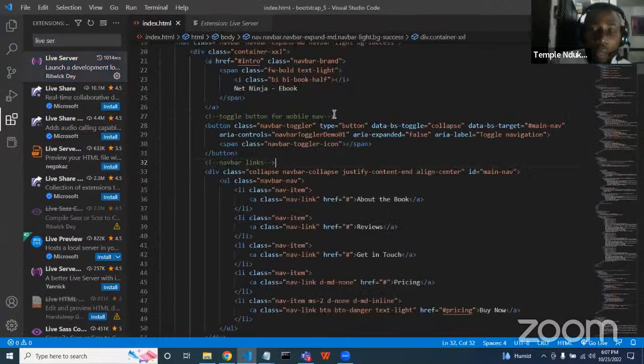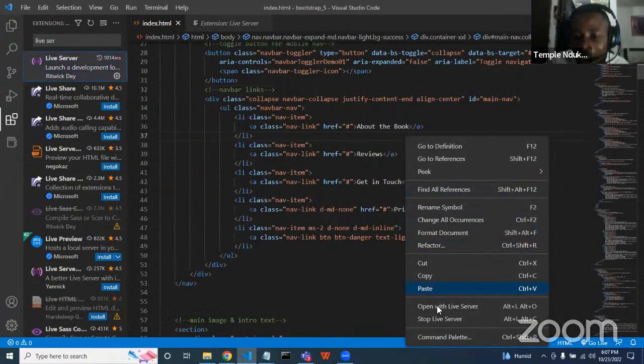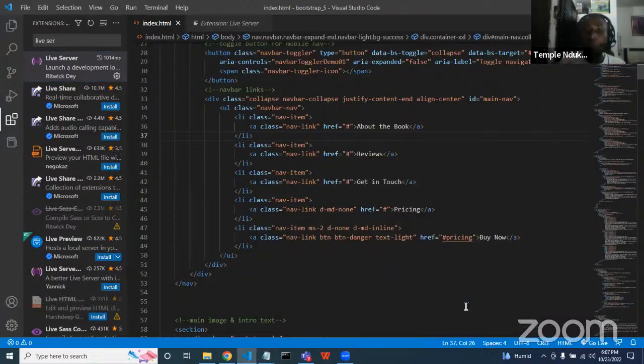So I'll just right click, and I have this option, Open with Live Server. I will just click it. Let's see, it will open this code in our web page. It's coming up. Do you see something?